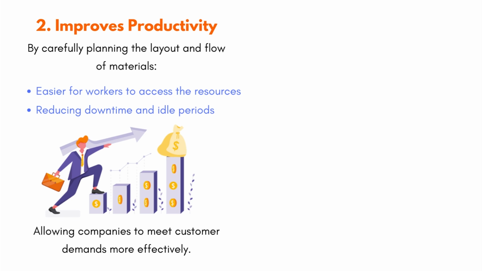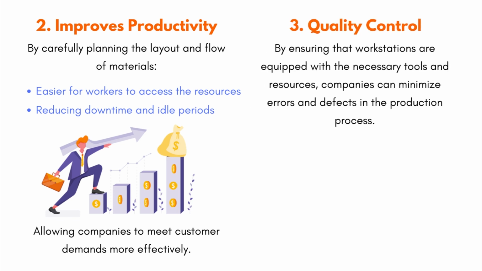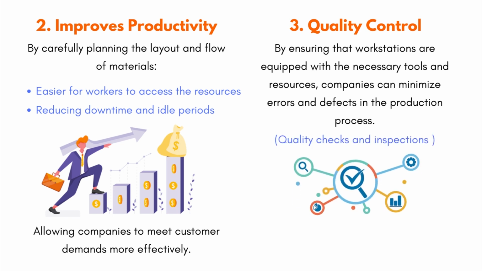Additionally, an optimized manufacturing setup promotes better quality control. By ensuring that workstations are equipped with the necessary tools and resources, companies can minimize errors and defects in the production process. Quality checks and inspections can also be integrated into the setup, allowing for timely detection and resolution of any issues that may arise during manufacturing.